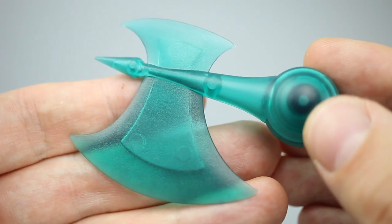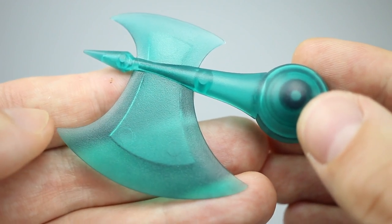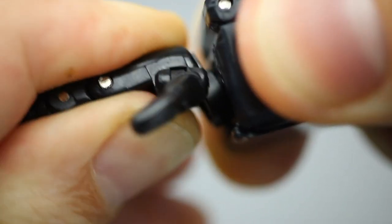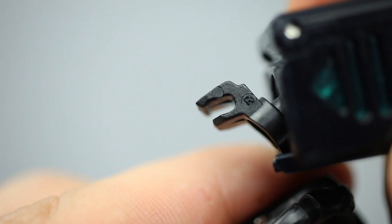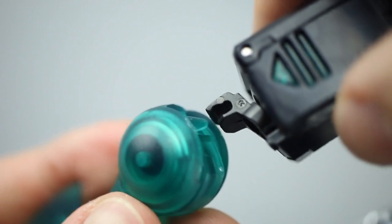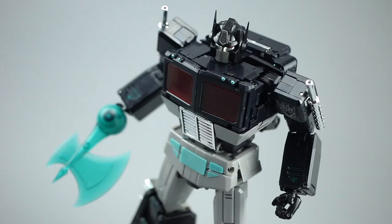Anyway, there's also this little Energon axe as well, which in this case is also teal and looks kind of nice, actually. It's got a kind of sparkly quality to it. Now, if you're more familiar with the MP10 design of this toy, then this might come as a surprise, but you actually have to pull the whole hand off altogether. Oof, sorry, it's quite difficult to do. There we go. It just comes off at the joint like that. And then the axe just clips on in its place like so. And actually, that does look kind of cool, if I'm honest. I guess I always feel like I'm over these Energon axes, realistically, as they've been a gimmick now for decades, literal decades.